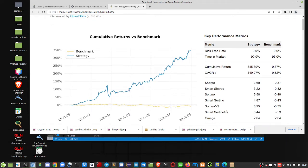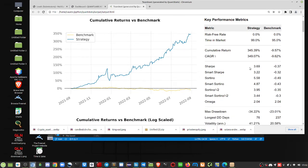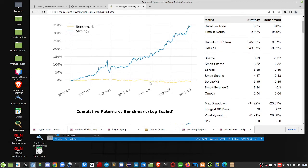The reason you're seeing a nice steady move is because this is where the wealthy are parking their money. Low volatility in a particular set of currencies, but in very high concentrations of it. You can see why: the Sharpe ratio of 3.69. This is the best place to hide out in. Nobody knows about this.